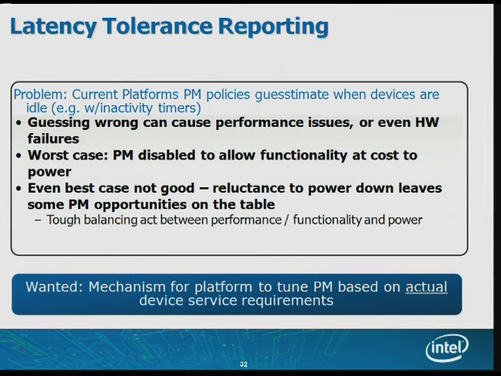Next one is latency tolerance reporting. The problem today is that power management policies and mechanisms usually make guesses about what the devices require in a platform, and they try to power manage the devices when it's really not convenient, and that could create anything from performance issues to, in some cases, even functional issues.